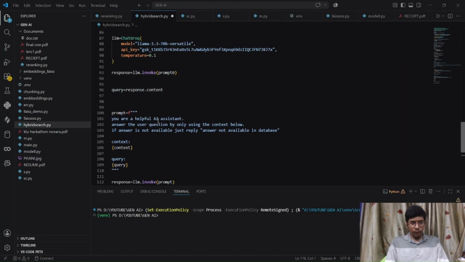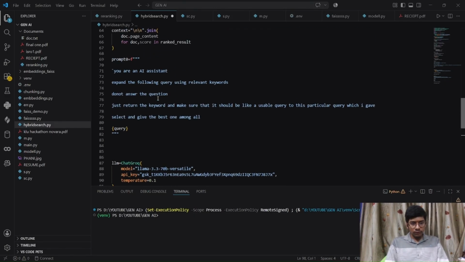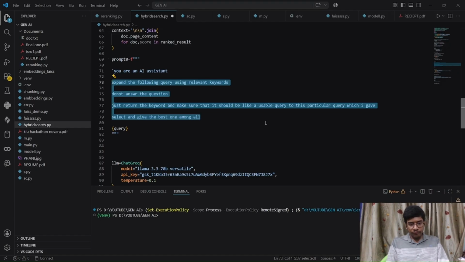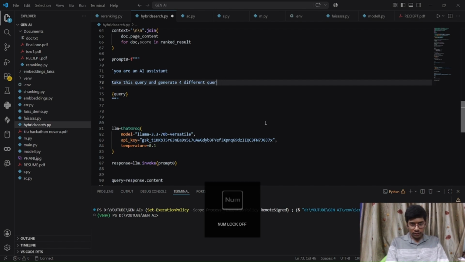So let's generate a prompt like this. You're an AI assistant. Take this query and generate 4 different queries based on it.